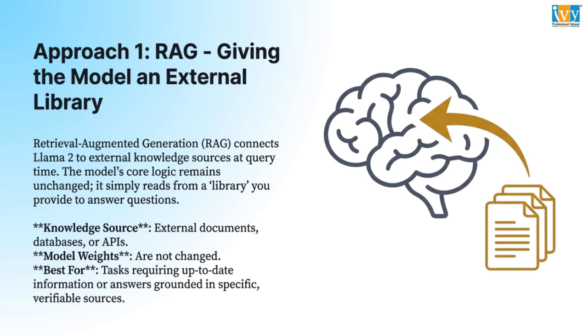So let's start with the library, RAG. This is where most people seem to be starting, especially for enterprise stuff. It's the most common entry point, for sure. We often hear it described as giving Llama 2 an open book test. It doesn't have to memorize your employee handbook. It just needs to know how to look up the right page fast. That's a perfect analogy. So with RAG, the model is generating its answer using information it pulls from your documents, your databases, whatever, and it does it dynamically, right when the user asks the question. Right. And the key thing here, from an architect's perspective, is that the model's core, its weights, are completely unchanged. You're just feeding it context.